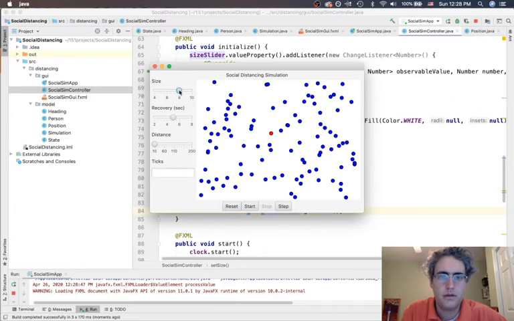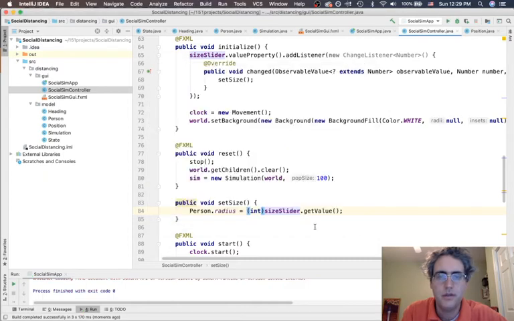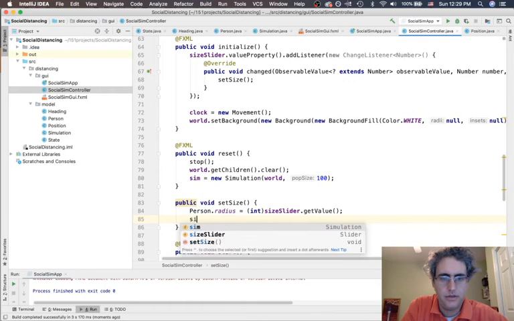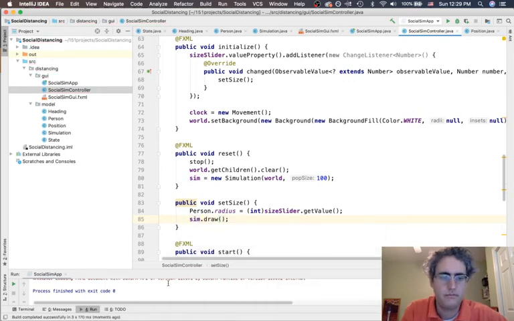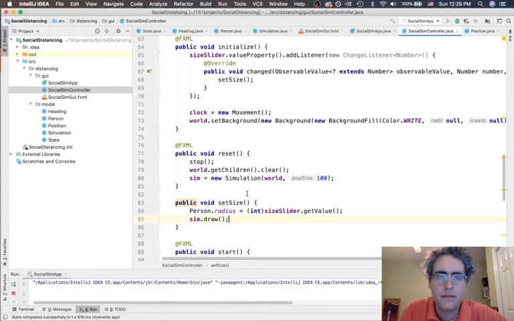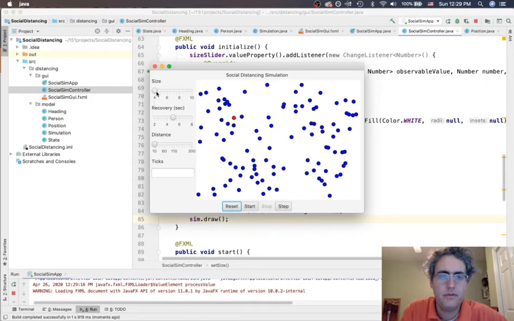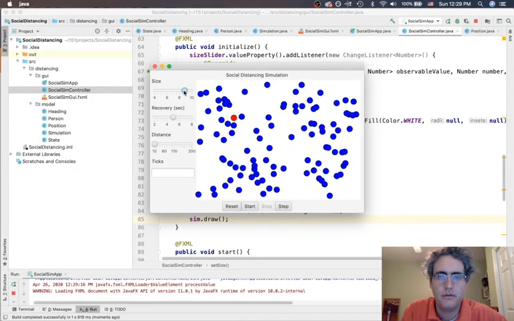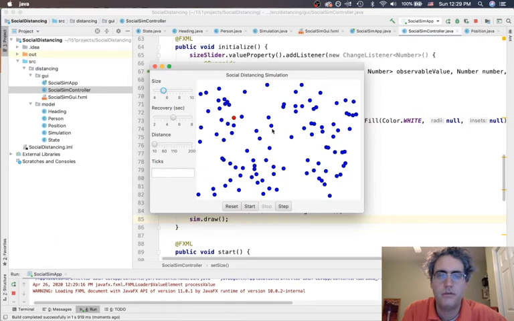Reset. I should be able to make them larger and smaller. I'm not seeing it. I'm not seeing it happen. There's one thing that happens. It probably is changing that value, but we didn't tell them to draw. So we need to say, hey, simulation, draw everybody. Let's try that. And we get it loaded. Here's everyone. Let's make them a little bigger here. Perfect. Okay, we are starting to see them get smaller and larger as we go. So as this is changed, we are going to be able to make our circles larger and smaller for our people. Wonderful.